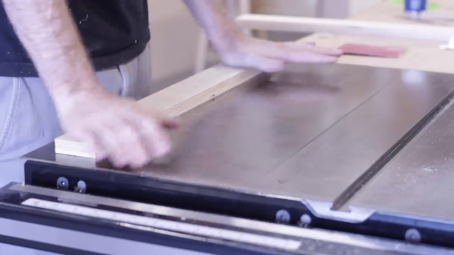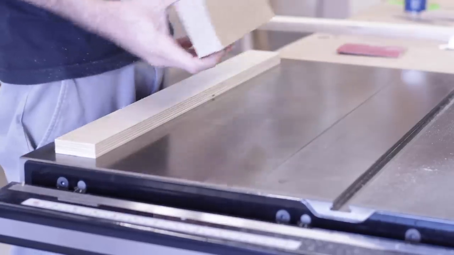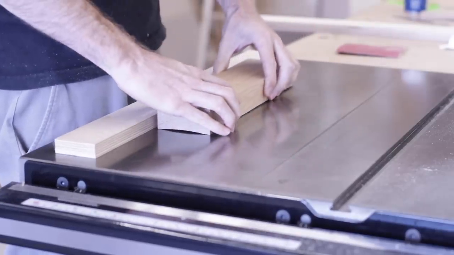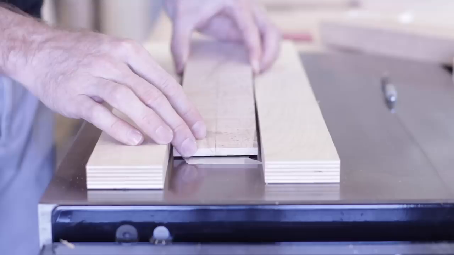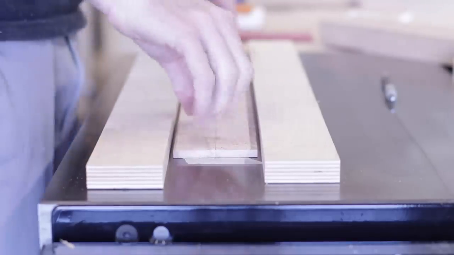To sand in the radius accurately, I attached two guide rails to my table saw with double-sided tape, then did the same thing with my fretboard, making sure to line up my center line on the fretboard with the center line between the guide rails.